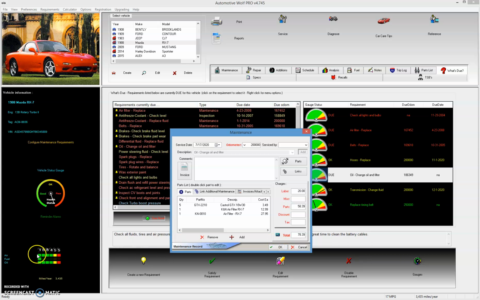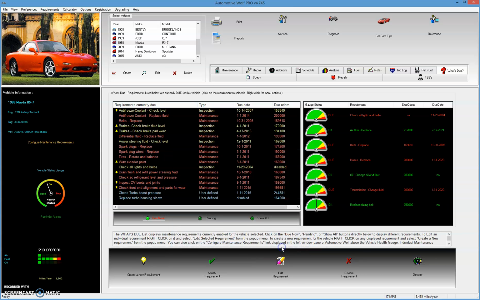All these requirements, these two requirements, are going to be updated in your vehicle maintenance log. So everything is going to be rescheduled for you. And you'll see these gauges go back to green, of course, because they're being reset because you're satisfying these requirements. So let's click OK. And you see both gauges have reset to green automatically.